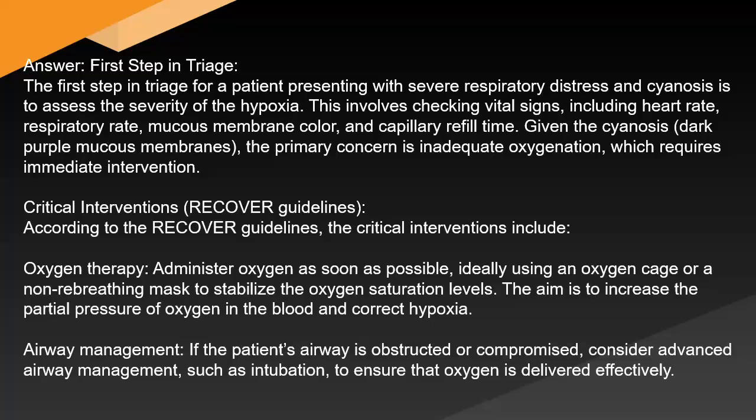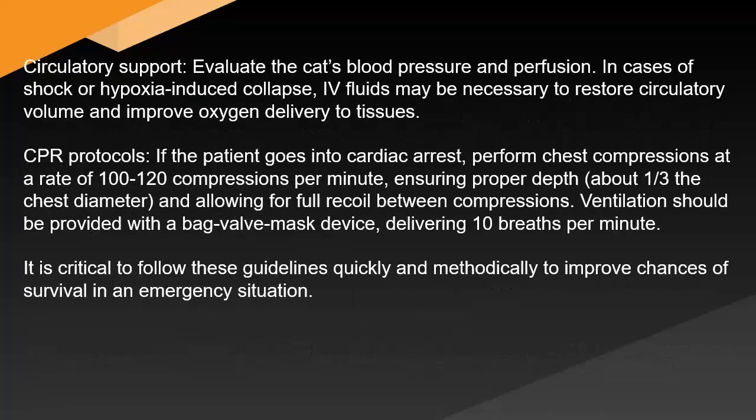Critical interventions. RECOVER guidelines. According to the RECOVER guidelines, the critical interventions include oxygen therapy. Administer oxygen as soon as possible, ideally using an oxygen cage or a non-rebreathing mask to stabilize the oxygen saturation levels. The aim is to increase the partial pressure of oxygen in the blood and correct hypoxia. Airway management. If the patient's airway is obstructed or compromised, consider advanced airway management, such as intubation, to ensure that oxygen is delivered effectively.